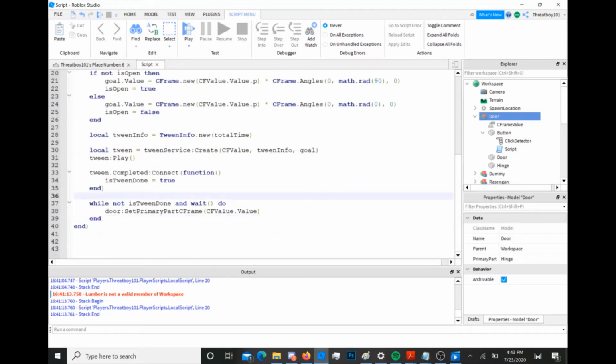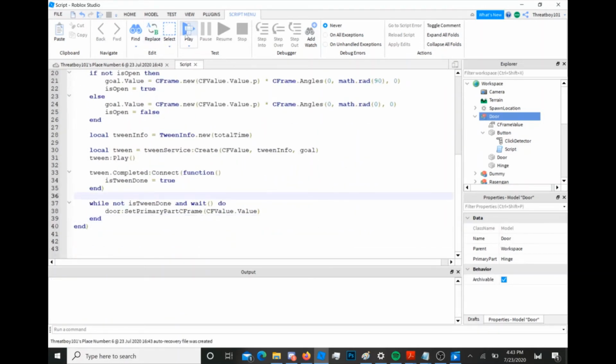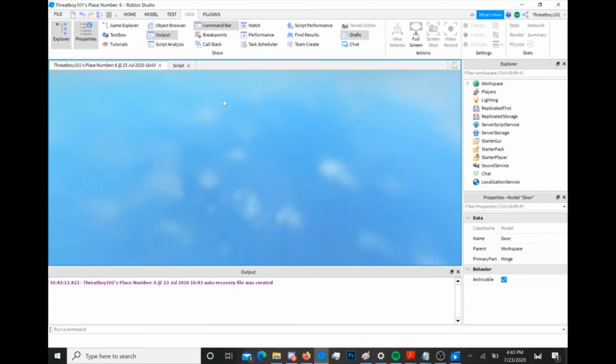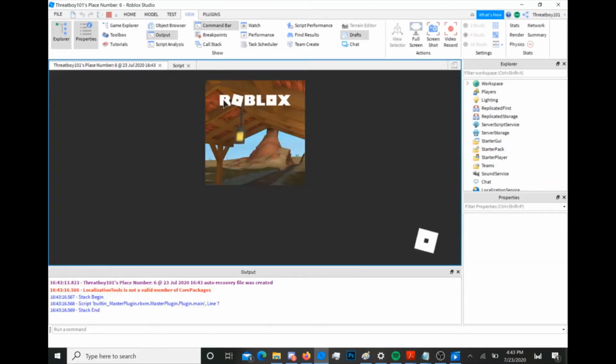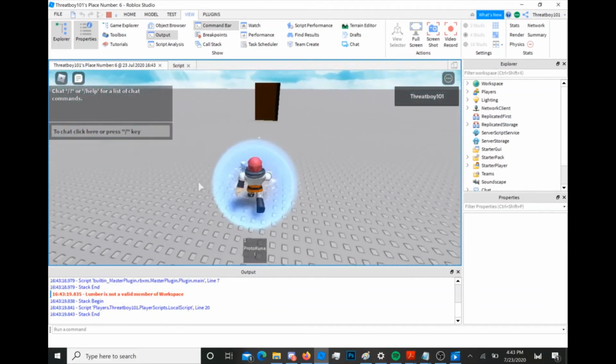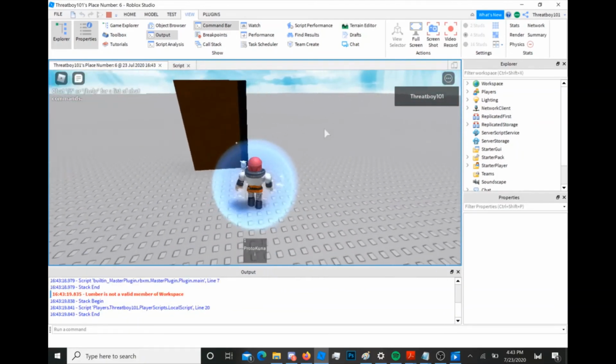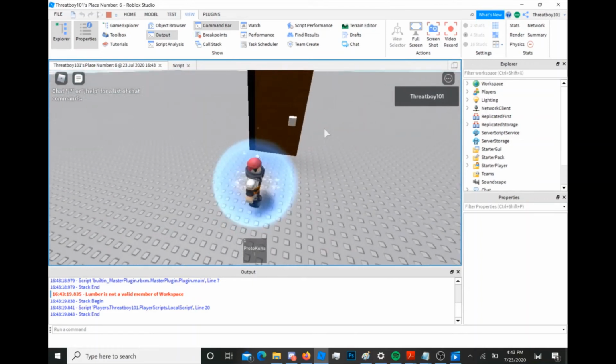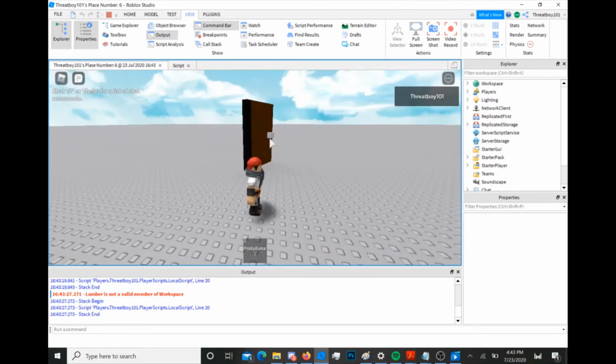All right. So visually, you're not going to see any difference when I run it now. It still behaves the same.